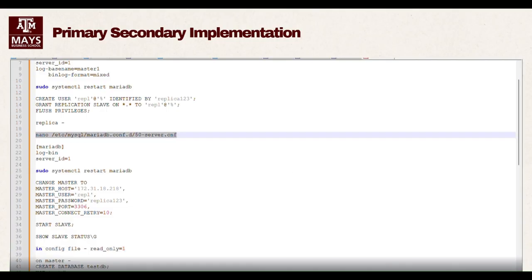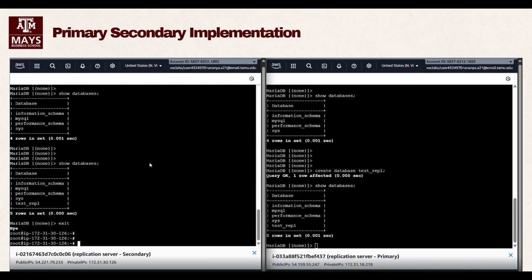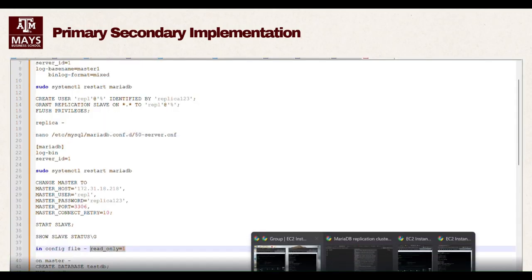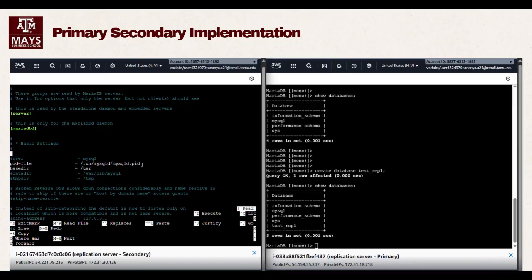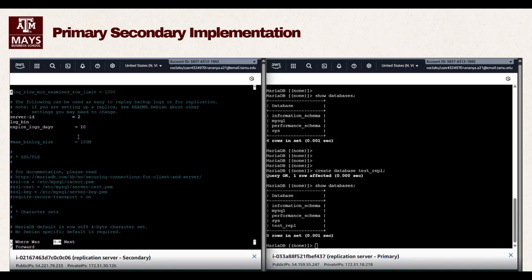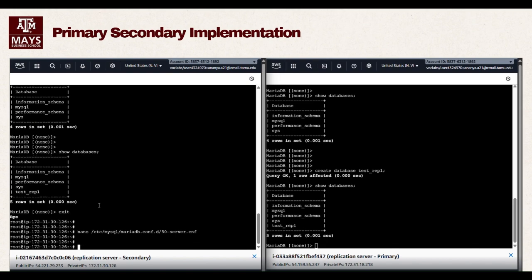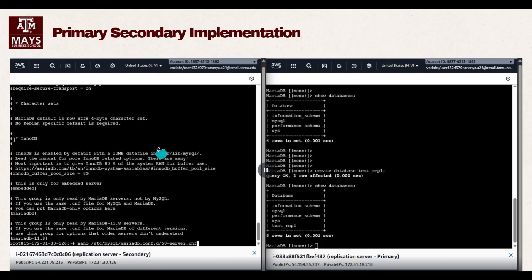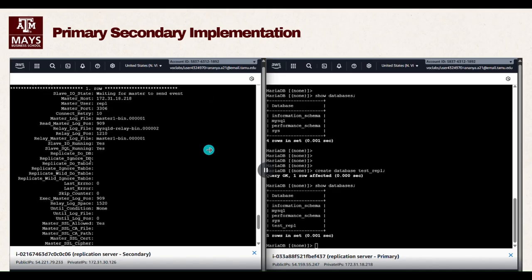Now I'll try to make my secondary server read only, because what if we are able to write on the secondary, but that data will not be replicated to primary, right? So that will create some data inconsistency between both the servers. That's why I'm trying to make my secondary server read only. However, I saw that I was able to insert data in secondary after this change also. So I debugged it. I looked around and I used GenAI to understand why this is happening. So you'll see it later on.